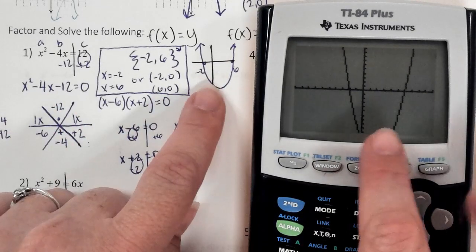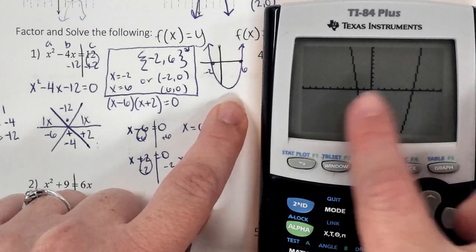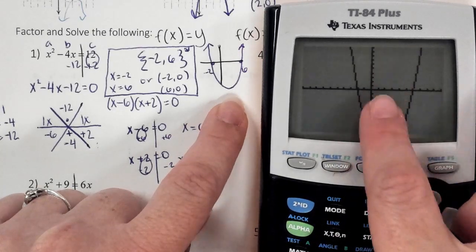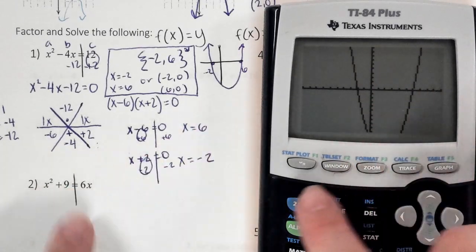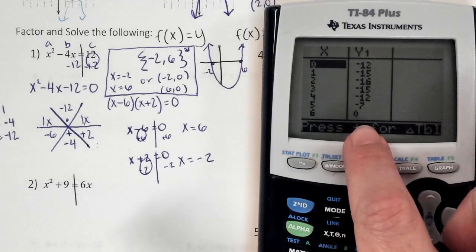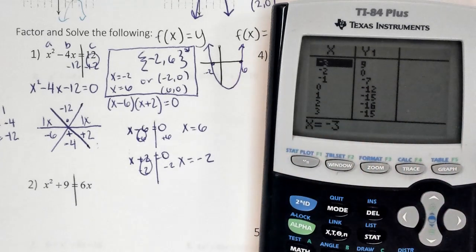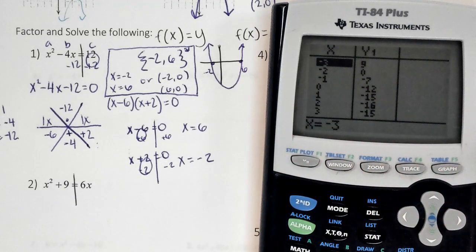So my graphs are pretty similar, right? Shows me the same thing. I know that I have 2 solutions. This is a good reason to always graph it, is it'll tell you how many solutions you have. Well, guess what? I can go to my table. Isn't 6 a solution? Okay, guess what? If I go to -2, is that also a solution? Yeah. So could I have found both of my answers in the calculator for this one? Yeah. That works every time A is 1. Y'all, think smarter, not harder. If you don't have to factor it to find your solutions, don't factor it to find your solutions.